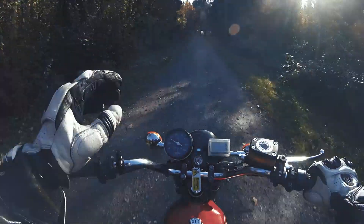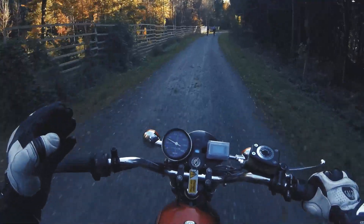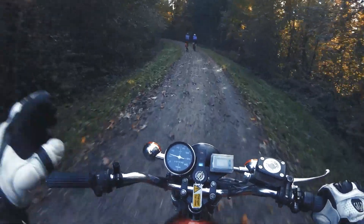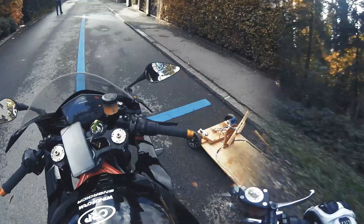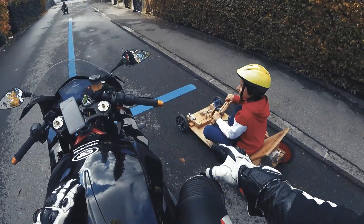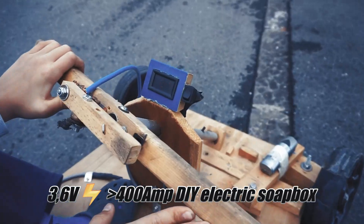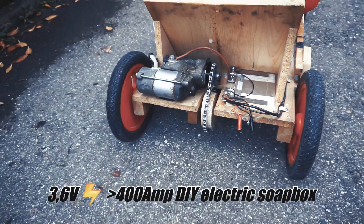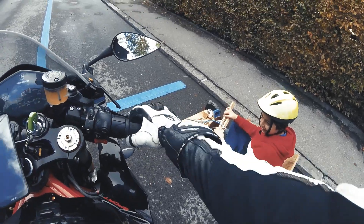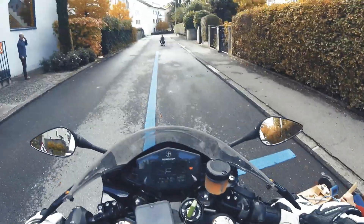I want to show you his son — his son is a little genius. He's also infected by his dad's electric stuff. So we did a race: Energica versus DIY self-built electric soapbox car. We do a drag race here on the streets — an illegal race. Me with the Energica against his self-built electric soapbox. Let's see who has more performance. He runs on 48 volts, I have 400 volts on the battery.